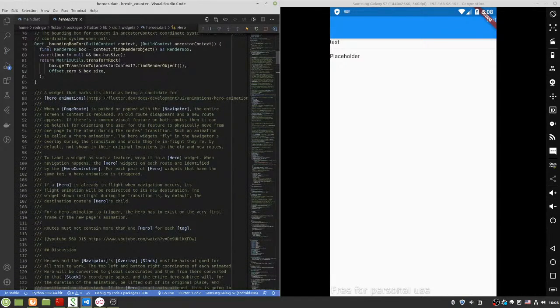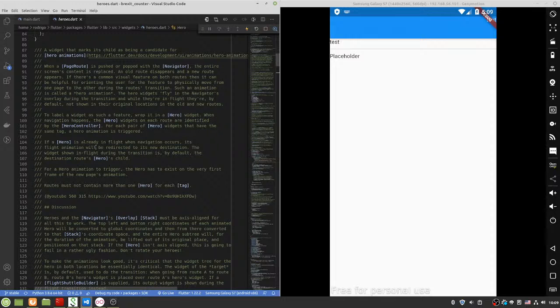A widget that marks this child as being a candidate for hero animations. When a page route is pushed and popped from the navigator, the entire screen content is replaced. An old route disappears and a new route appears. If there's a common visual feature from both routes, then it can be helpful to orient. Okay, what is a hero?